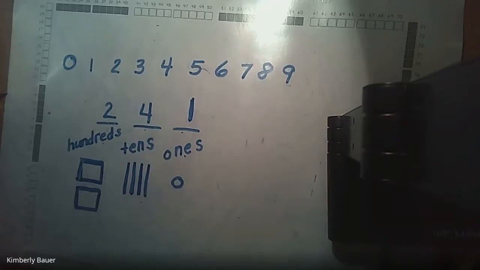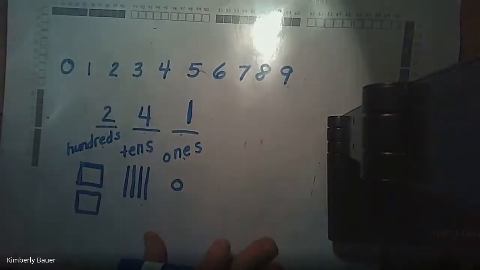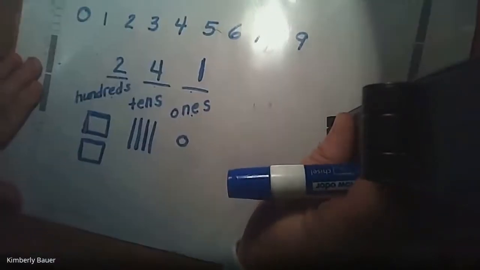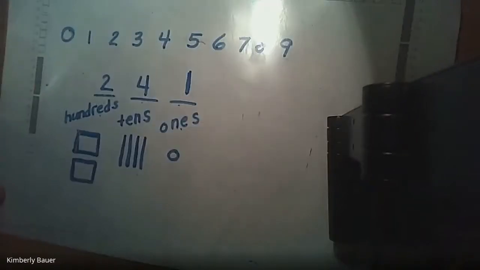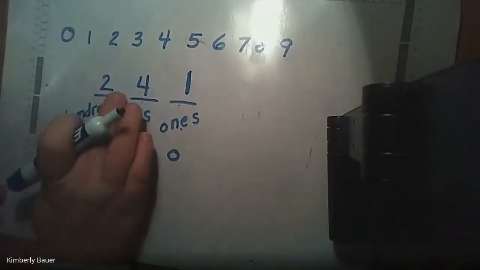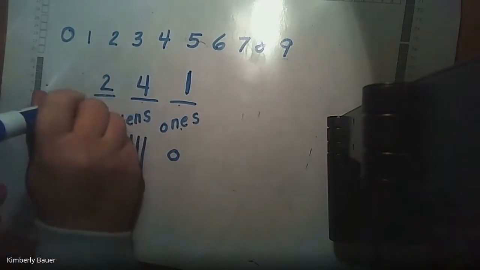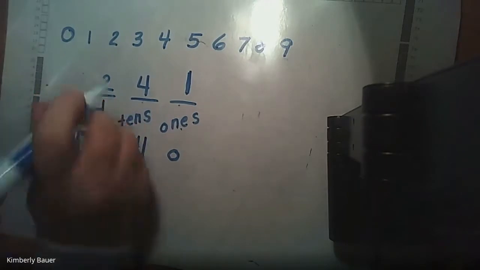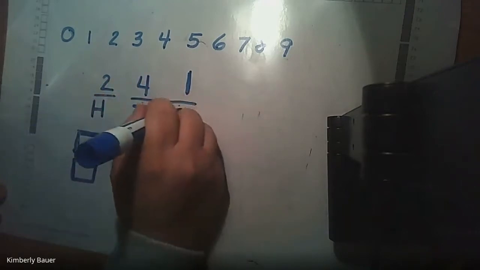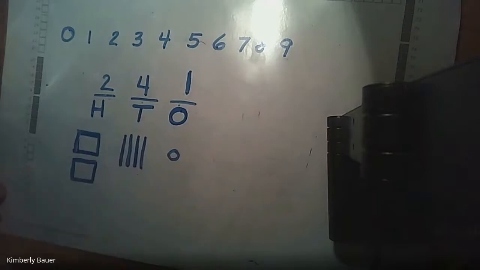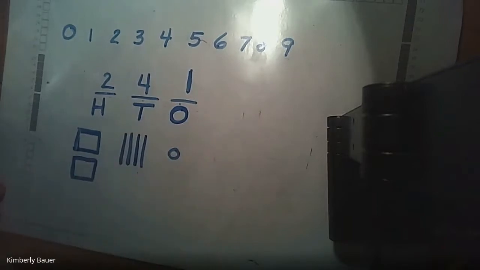But what does it really mean? Well, let's talk about that. Let's expand it a little bit. I'm going to make this a little shortcut here so it's easier to see. We're going to put an H for hundreds, and we're going to put a T for tens, and we're going to put an O for ones. That way it's just kind of a shortcut because you know that mathematicians, we like shortcuts. So now we're going to really talk about this and what does each place mean?